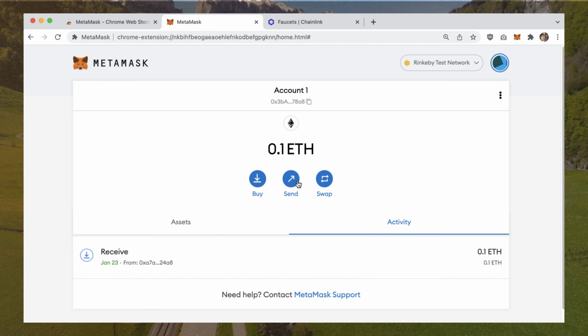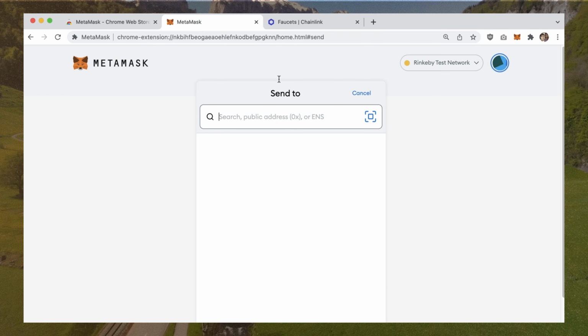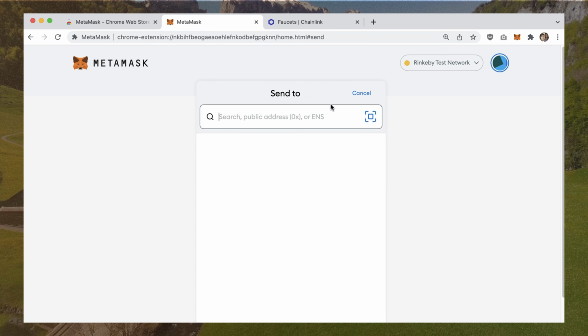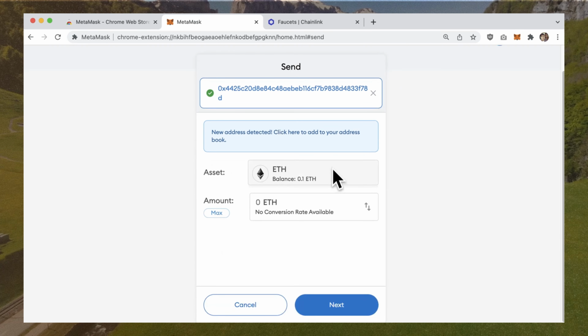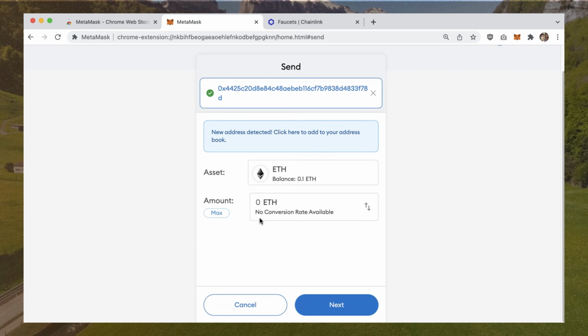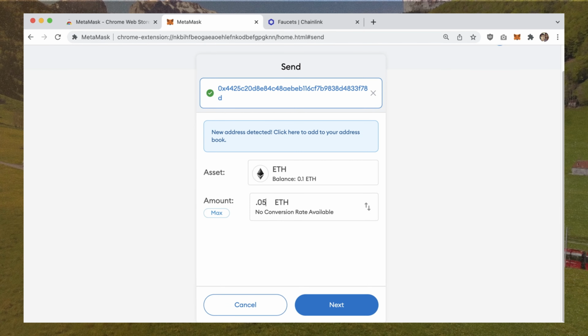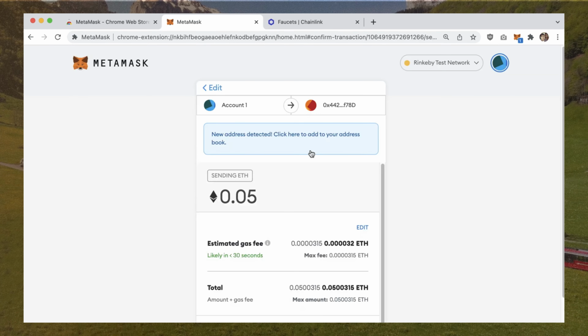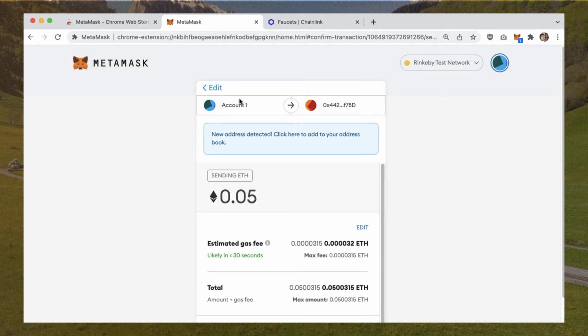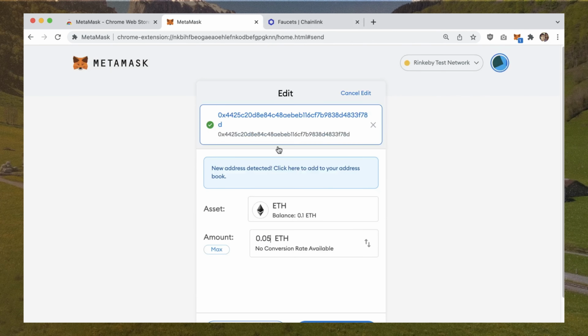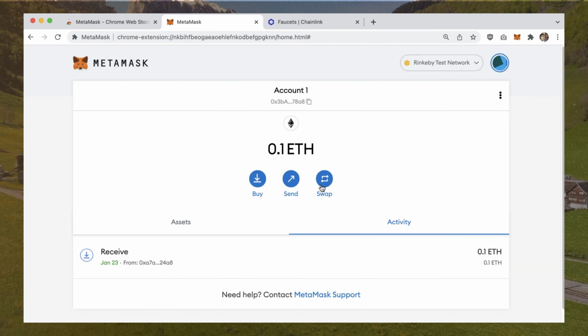Of course, one of the most often used is probably this send. Pretty simple UI. You click send and then you can paste in an account number. If you have multiple assets, you can select between them, but you pretty much just specify the amount. You click next and confirm, and if it's all confirmed, it'll show up in your transaction history, yada, yada.